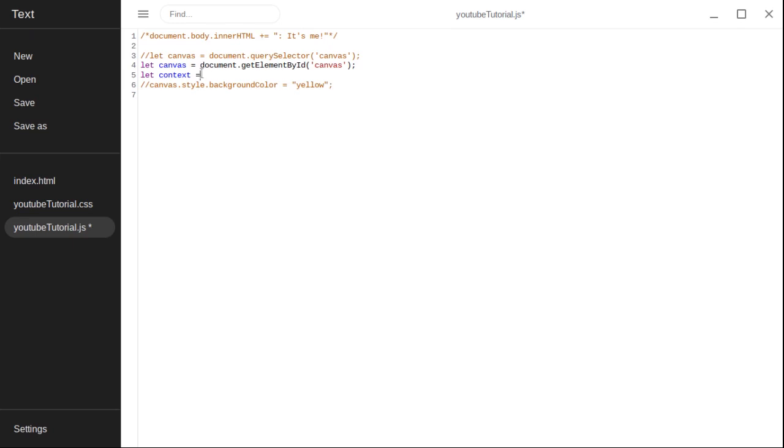We're going to say let context equal, and then we're calling on the canvas to do something. And we want the canvas to getContext with a capital C. So canvas.getContext, parentheses, semicolon, and in parentheses we do quotations, and in the quotations we say 2d, because we want the 2D context, lowercase d. We can get a 3D context, and you can draw 3D pictures on an HTML canvas, but for this we're only doing 2D. So now we have a 2D context of our canvas. We can actually start drawing to the canvas.